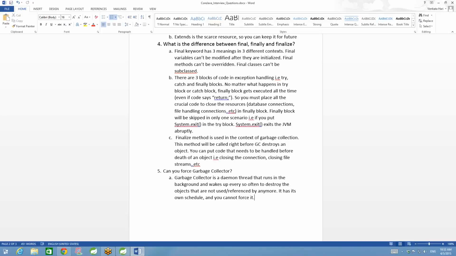I mean, you can say that I want this GC to happen every 5 seconds, I want full GC to happen every 1 hour. To an extent you can do it, but you can't declare that, hey, GC will wake up at 11 o'clock, GC will come at 11 o'clock. So you cannot code around that schedule. You know what I'm saying? Did you get it, Jyoti?